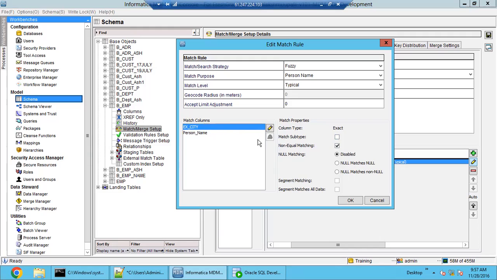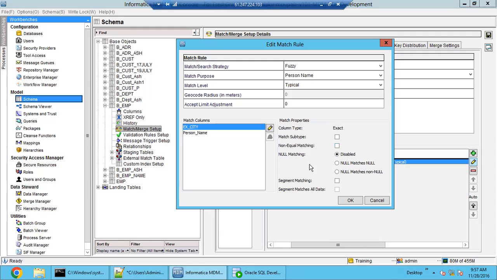This one again is for exact match. For fuzzy match, this is disabled. Non-equal matching means suppose there are a few records which are coming repeatedly. Suppose there is an XYZ and you are getting something like XYG1, and if that record is not matching with the help of the match rule, then here we can enable this property. Then non-equal matching can happen. If a few records are not matching, then the probability of matching will be higher for those non-equal records which are slightly different.